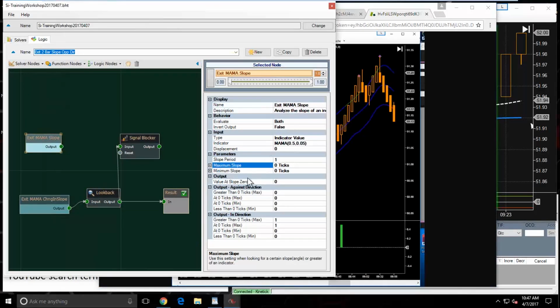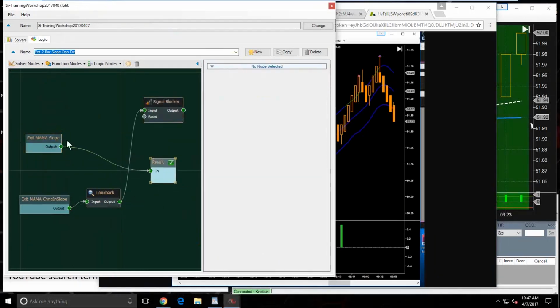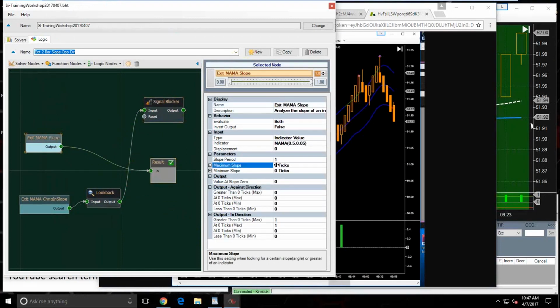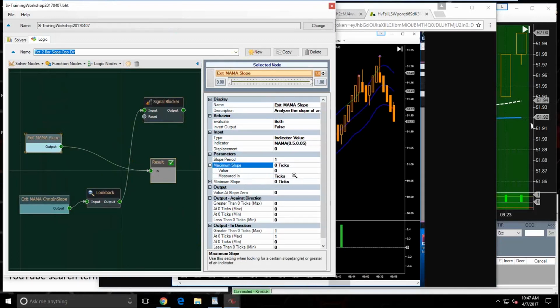Can I interrupt you there? One of the things I was curious about is that using ticks means you have a different number of ticks depending upon the instrument. For example, if you trade the ES, you have 4 ticks to a point, versus something else where there's 10 ticks to a point. So I'm not sure ticks are a good measurement of the slope. I was wondering if it could be based upon a percentage of change.